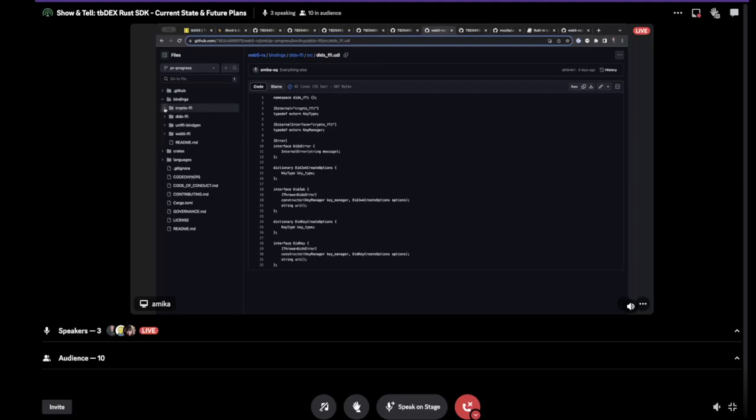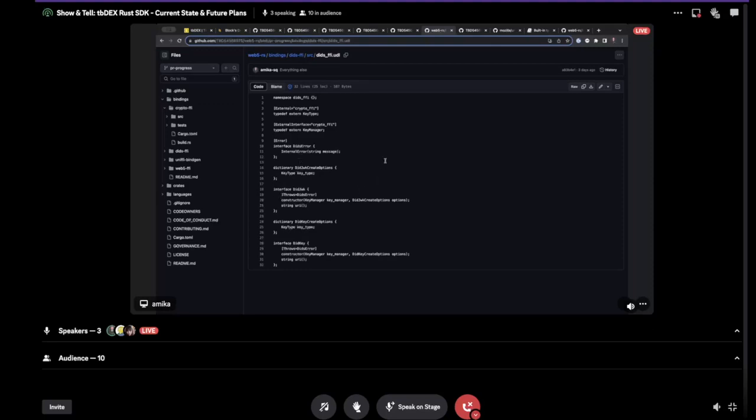For example, we want to allow Swift developers to write their own key manager that stores keys in the keychain or the secure enclave. I'm having a very difficult time getting that working right now, because Rust is very unfamiliar and there are a lot of rules around memory management that I just need to learn, and I'm getting better at it. So that's the state of where things are and where we're going.